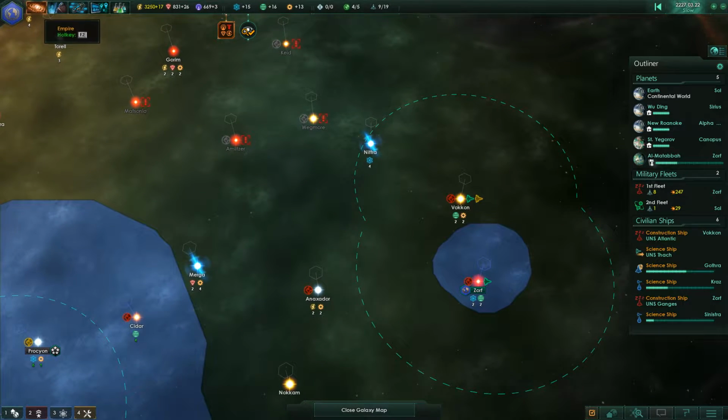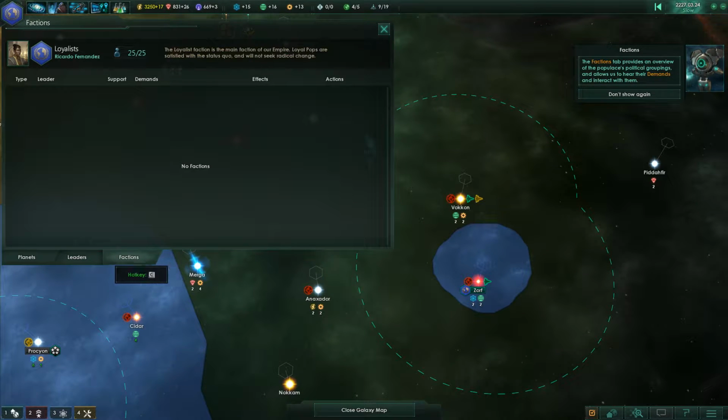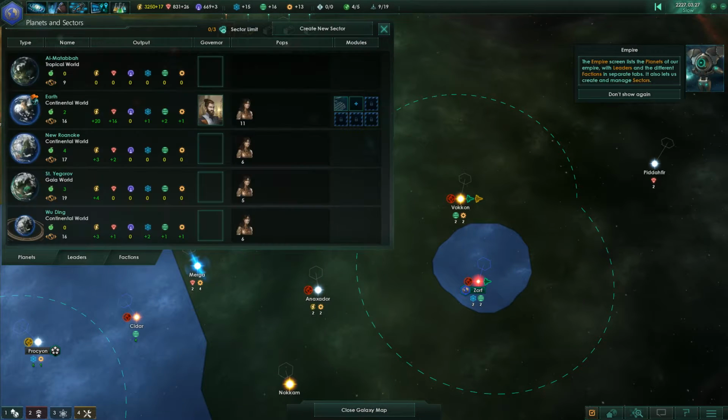Where can I find that information for my empire? The screen lists the planets of our... The Leaders tab. The Factions tab provides... No, it doesn't actually list it over here. Planets? Nope.